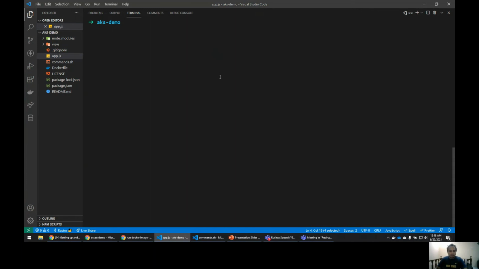We actually successfully created our Docker image, right? So if you run docker images, here you can see this is our Docker image. Now the next task is to push this Docker image to Azure Container Registry. But before doing that, we need to check whether this application is working or not, because our application is inside the container, so we need to check whether it is running without any issue.